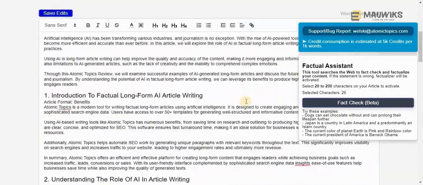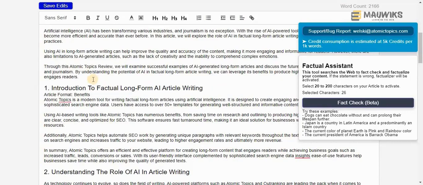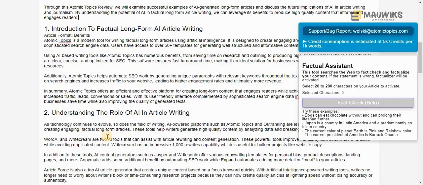It can proofread, or not really proofread, it can research the web for you to add factual information from the web, although it's not really guaranteed that it is factual because it's from the web, right?